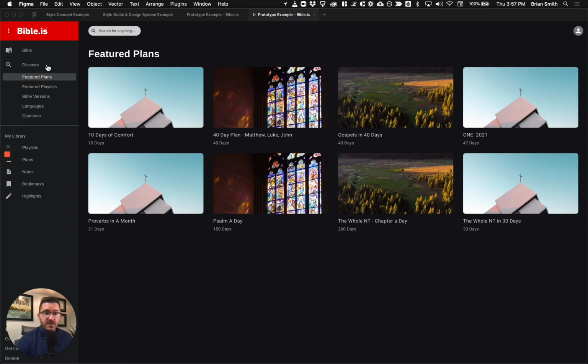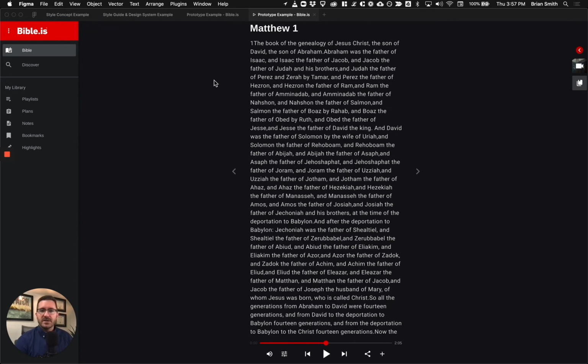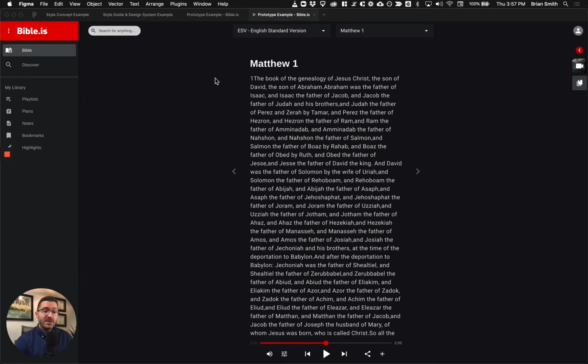You can actually share this link directly with your users, and we can conduct either in person or Zoom usability sessions where we give them tasks to achieve within the application, and we can have a set of metrics that we're measuring against and create iterations based off of that feedback.